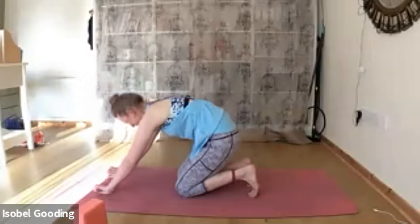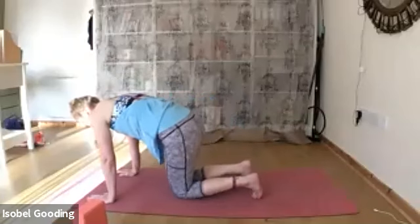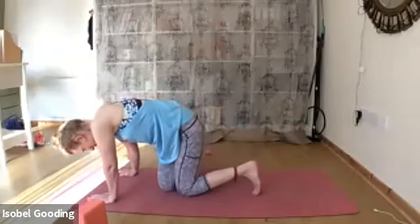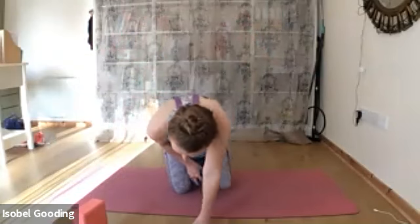Brilliant. Just circling out those wrists. That's fabulous. From here, we're going to take it to the side. So I'm going to come this way. We're going to bring our hands to the side of our head. So option one, grabbing hold of the cushion. Place some cushion between the knees. Okie dokie. And we're going to squeeze into the knees. Okay. And we're going to take it sideways.